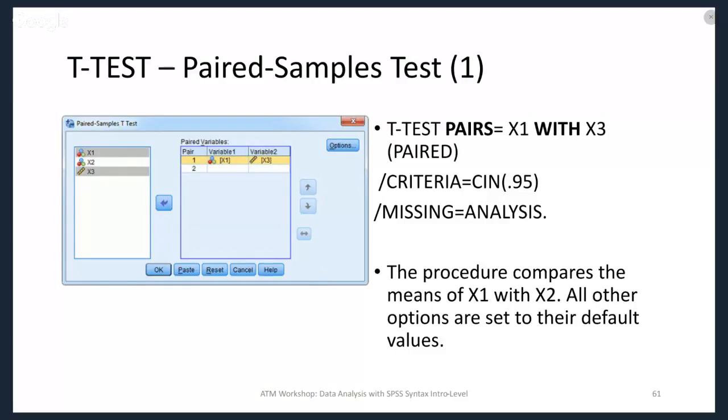If you set up this paired t-test on the left-hand side with the menus, then save the result and aggregate, that's a pain. But if you use this syntax, it's very easy. You can do x1 and x3, x1 and x2 separately to get the paired t-test, using only the pairs option.